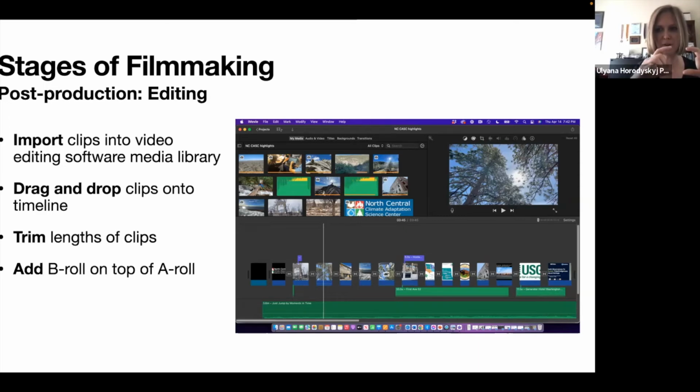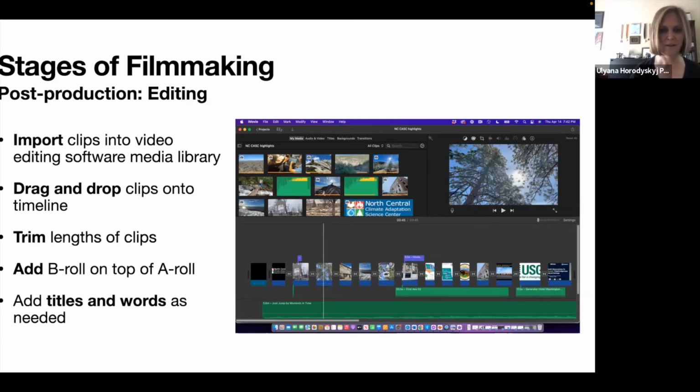If you have an interview on your timeline, you can literally just put a clip on top and have that B-roll be added on. And then you can also add titles and words as needed if someone's being interviewed, putting their name and title, credits, not having them flash by really quickly, so actually making them readable. And then transitioning between scenes is really important. Sometimes just blending things versus making them cut very sharply can be very distracting to the eye.